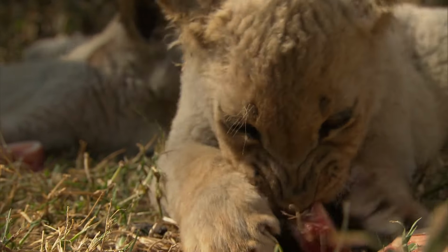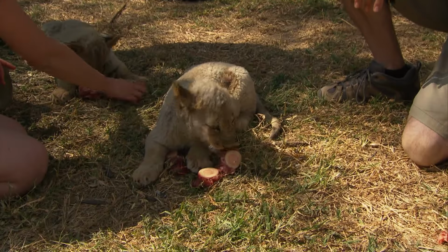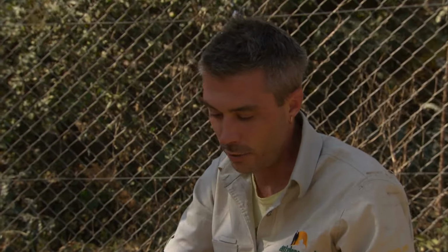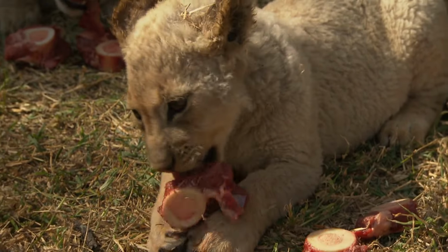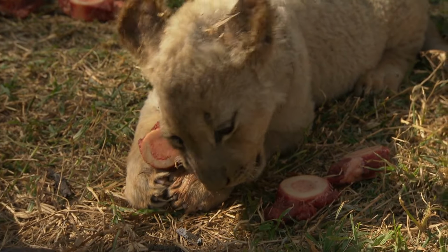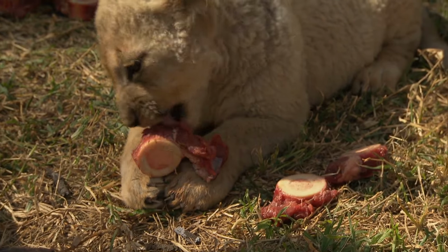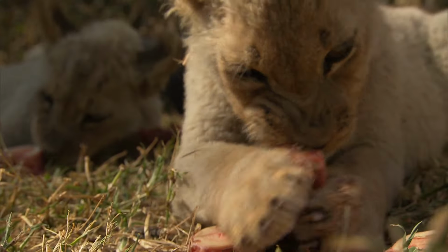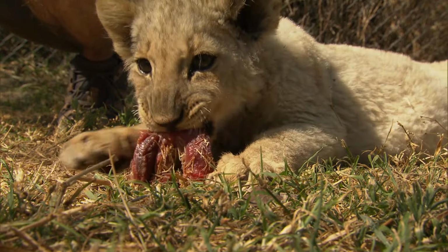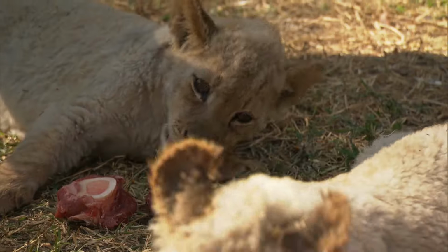If we just look at Chisa, he's moved the meat round to the side of his mouth because at the sides, they've got what are called carnassials, which are very jagged, pointed teeth, that they use to slice off the chunks that they need. Now, we can see Chisa is also using his dew claws. Much like thumbs, he's digging into the meat to hold it in place so that he can tear meat away. Looks like Chundu's got at least one claw in, but Chobi hasn't quite understood this yet.